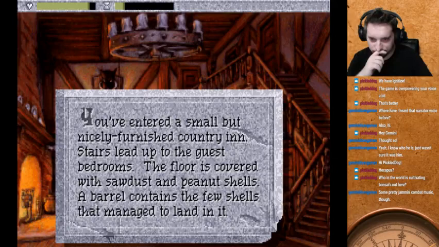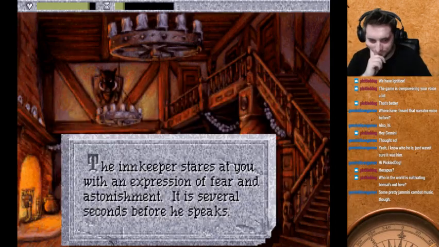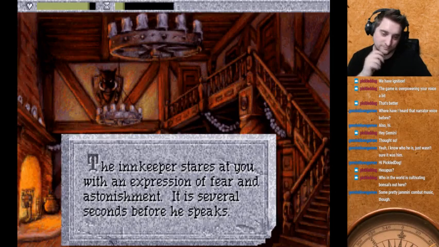You've entered a small but nicely furnished country inn. Stairs lead up to the guest bedrooms. The floor is covered with sawdust and peanut shells. The barrel contains the few shells that manage to land in it. The innkeeper stares at you with an expression of fear and astonishment. It is several seconds before he speaks.